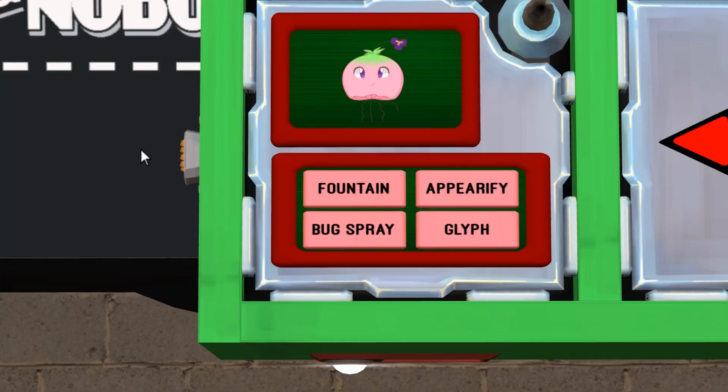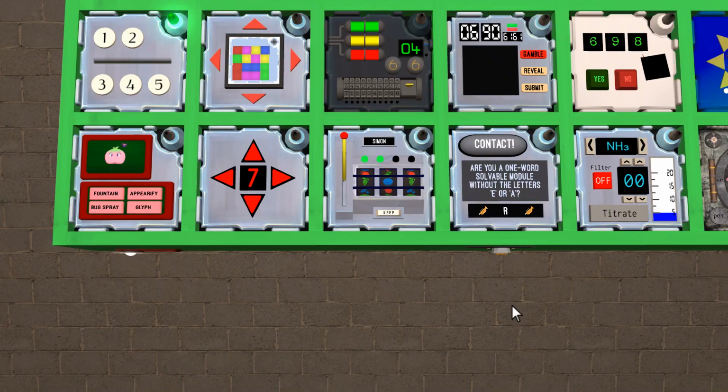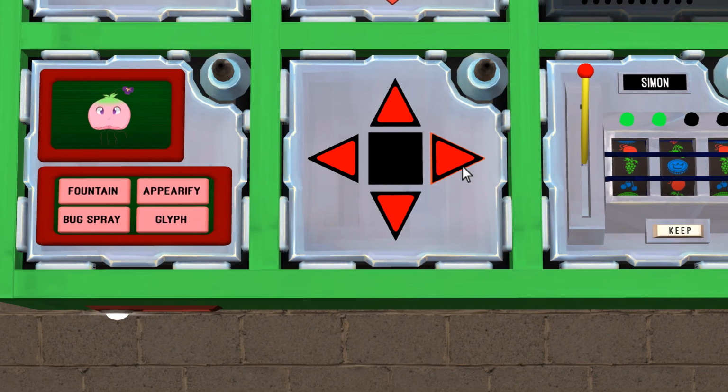We are fighting in Mons Blood Fight. The violin with 3 patterns. It might be Asteron, okay? Yeah. Fountain, a purify, bug spray, glyph. See these slots. Simon, green grape, blue coin, green grape. What's red arrows? We have 7 on the display. Yeah, that's it now. Sure. 7, you said. Yep. Right.